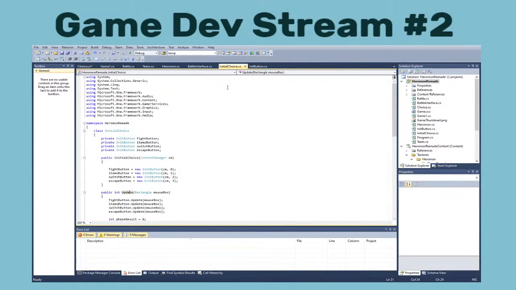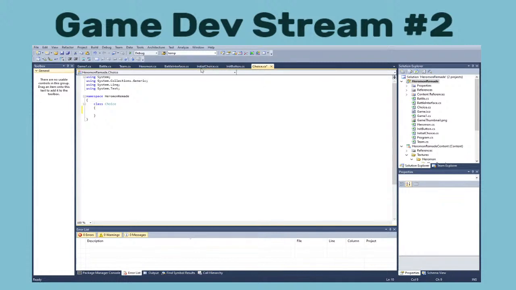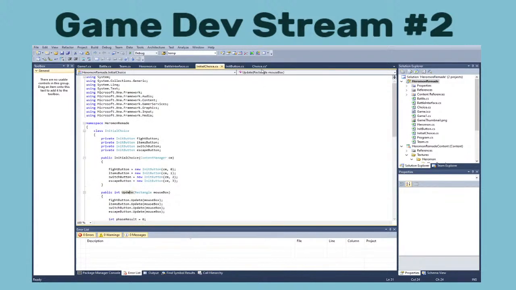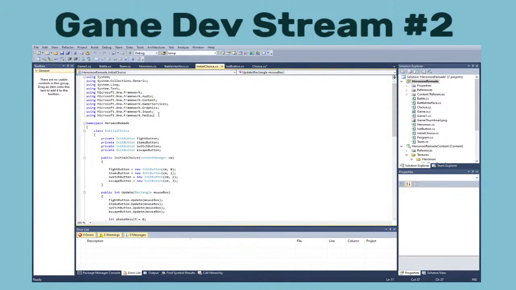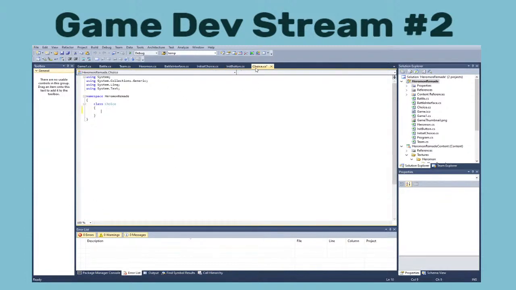Let's see. Oh damn, the class names are really similar. That's pretty bad. I hope I can separate them. It's actually pretty bad.